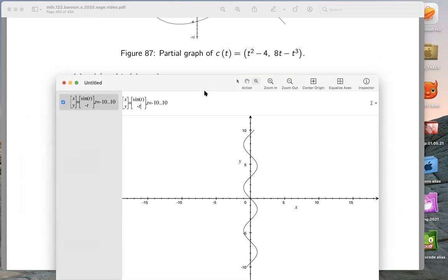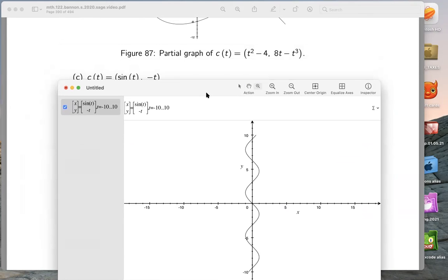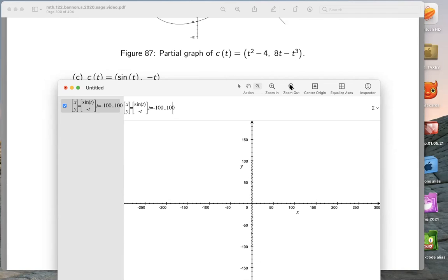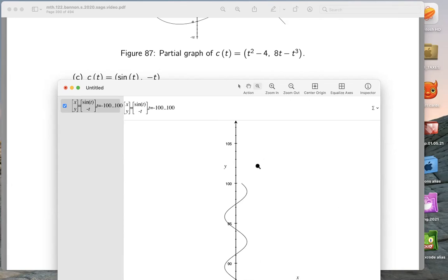So I'm seeing that. And someone says, I wonder if that's the full picture. And, kind of looking at it, I want to claim to yourself that I really have to change the parameter t in the problem. And the reason for that, you notice that when I have 10 or minus 10, the y is only taking on those values. And now I'm seeing that. And you can zoom out if you like. Let me just make sure you understand what I mean by that. And if I did that, this thing's going to stop at 100 over here. I'm going to zoom in and show you that. All right, you see it stopping at 100. Now, if I went to 105, watch what happens.